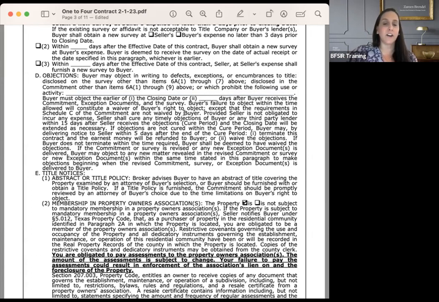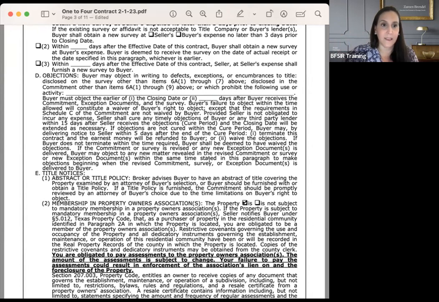So if you get an offer from a buyer and the agent is clueless and didn't put anything in this blank, I would put 2 days or 3 days, right? That's a very short amount of time for a buyer to object, but don't leave it blank, because then they have until the closing date, right? And you don't want that. So I would put 2 days. If the buyer's agent writes an offer and they don't put anything in there, make it very short. If you're writing an offer and you want to put it in there, I would put at least 5 to 7 days, because if there is some issue, you're going to want to have an attorney help you write objections, and you're going to need a little bit of time. So I would put 7 days on the buy side and see if the seller pushes back. Does that make sense? 5 to 7 days.